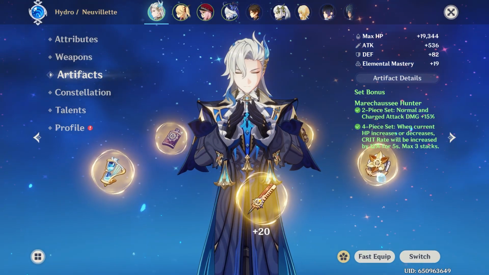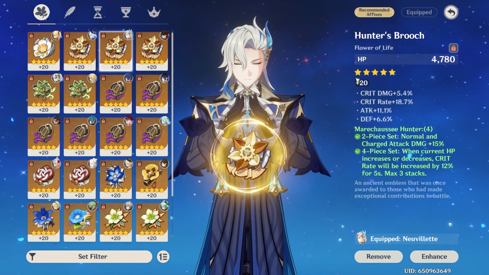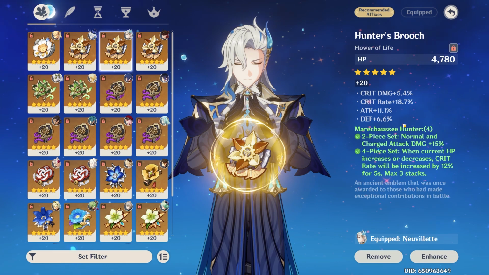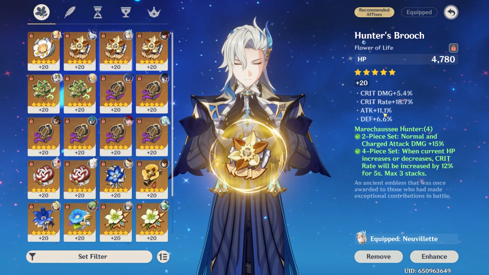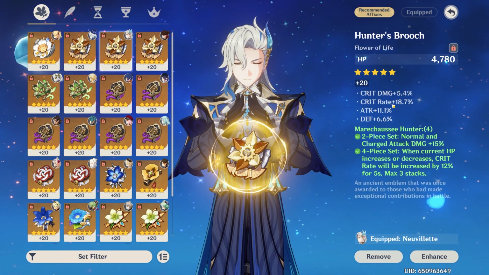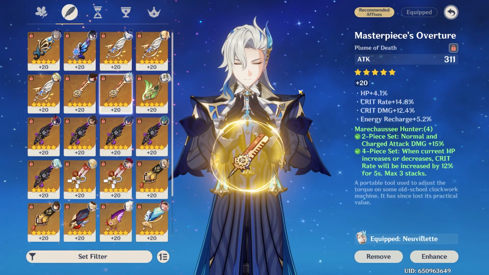Let's have a look at these artifacts. Wow, okay, so immediately let me work that out. So that's a 42.8 crit value set with a little bit of attack percent and defense percent. Now I don't think Neuvillette gets any value from defense and attack. I think it's just HP that it scales off, except from clicking his normal attack, which no one really does. But even just the top two, getting a 43%-ish crit value is just unreal.